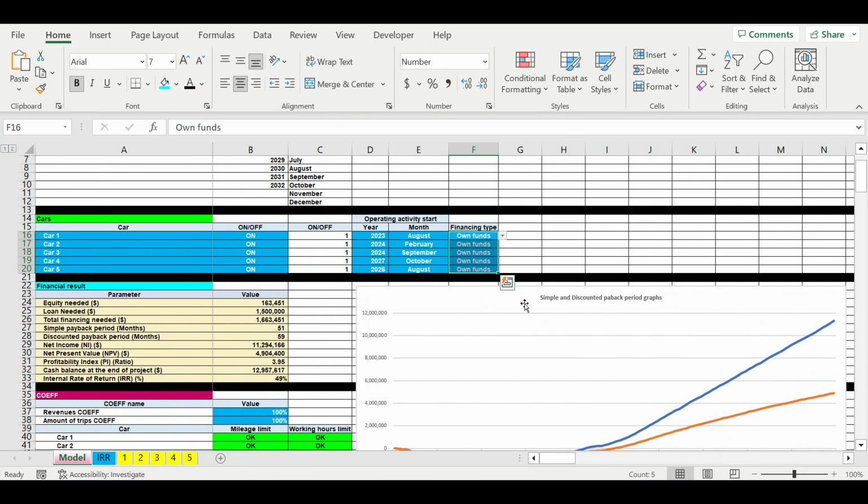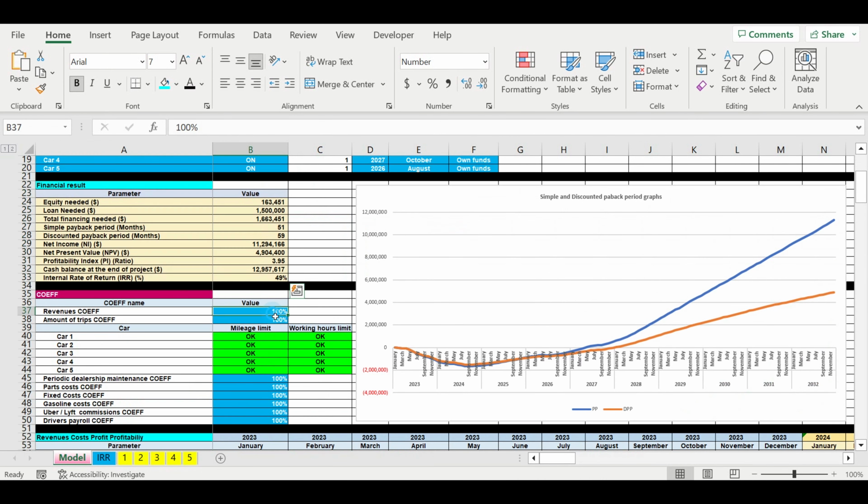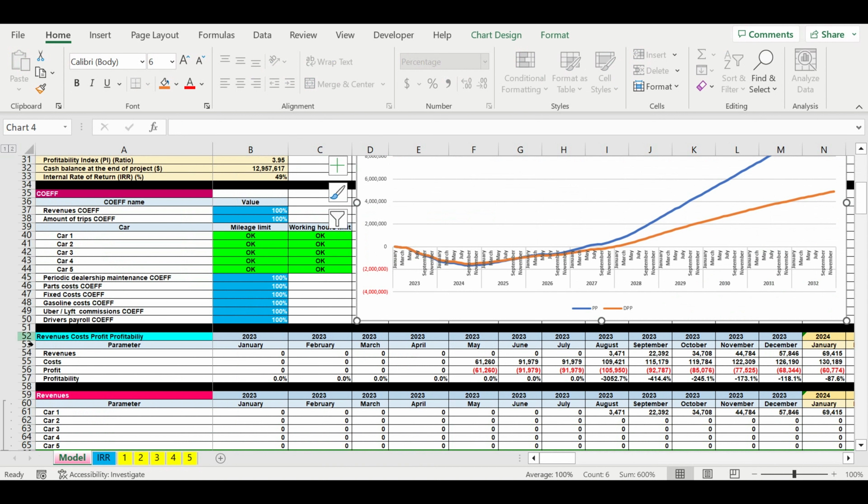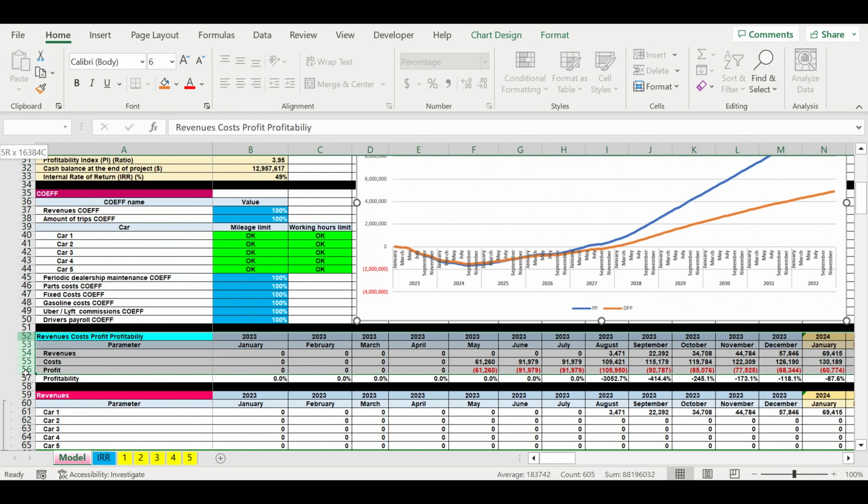Then we can see the financial result. Here we have the list of coefficients that we are able to play with. We can see the simple and discounted payback period of the current scenario, and the revenues, costs, profit and profitability for the current scenario.